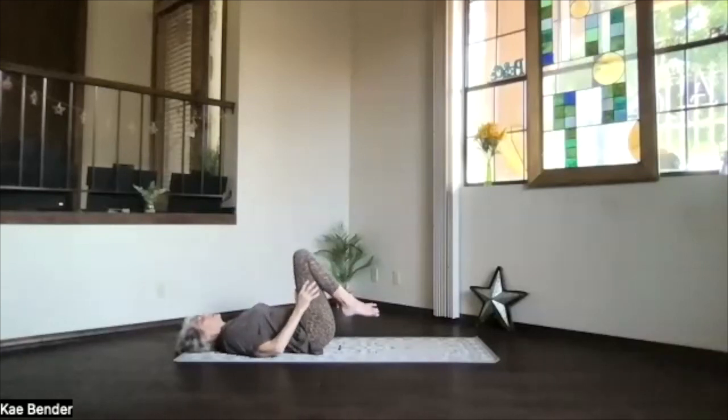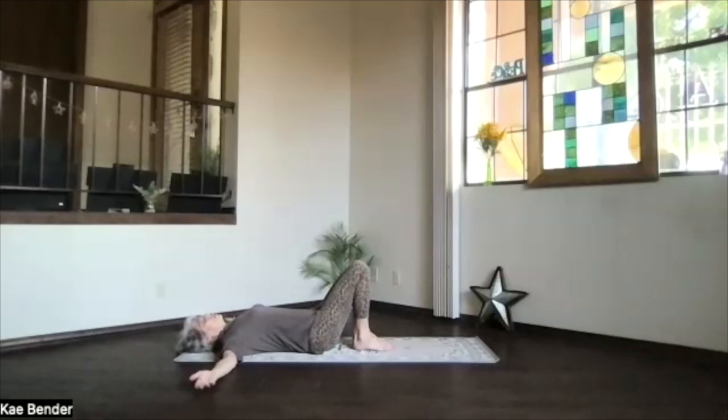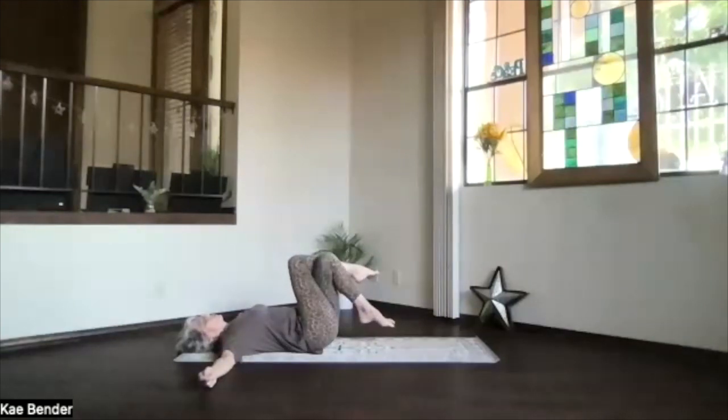And then as you exhale, bring the feet to the floor, heels right next to your sitting bones. Bring your hands out to T position, palms up or down. We'll do our bent knee twist. So if you like a lot of work in that lower back hip area, cross your leg over. Otherwise, keep the knees next to each other and bring the feet off the floor.